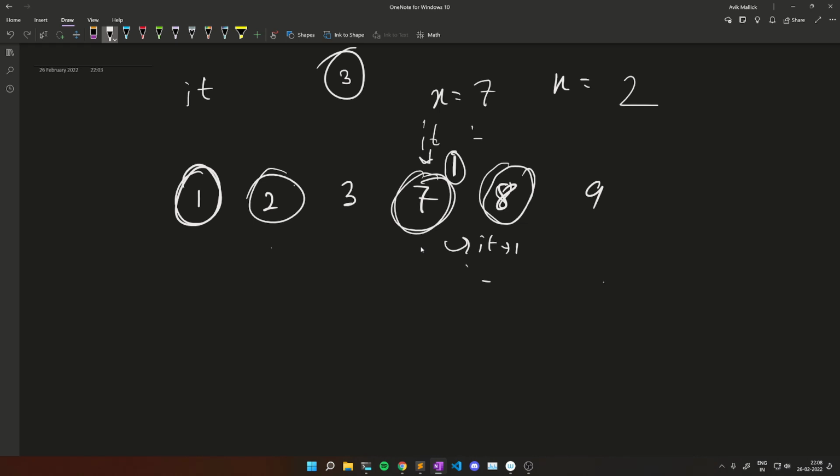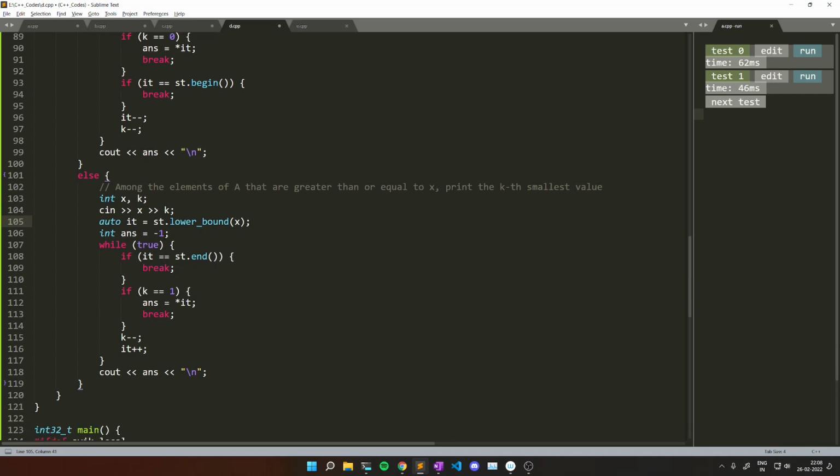So in this case I have to go in the forward direction for k minus 1 times, doing it plus plus. So the same way initially my answer will be -1, and if I reach it equal to st.end, that means we have come outside the set, so there does not exist any answer, so I break from the loop.